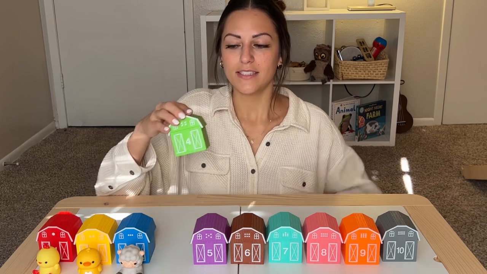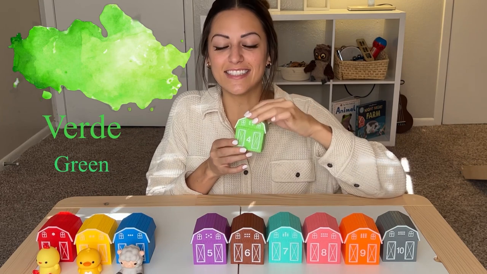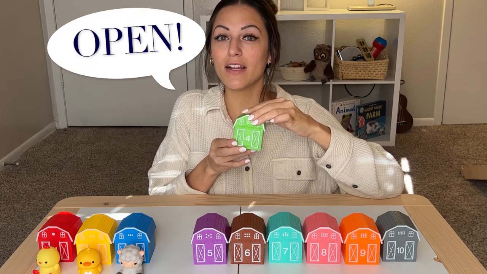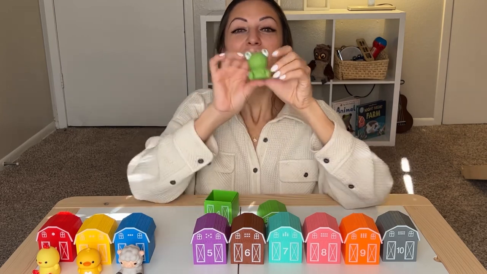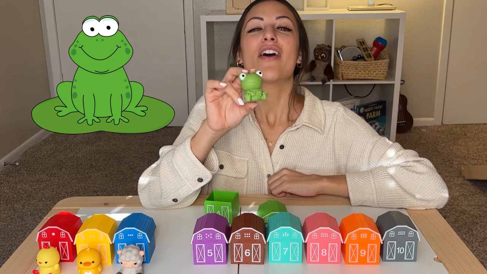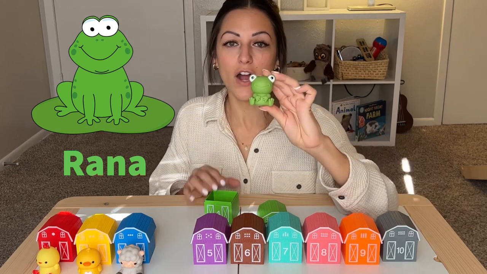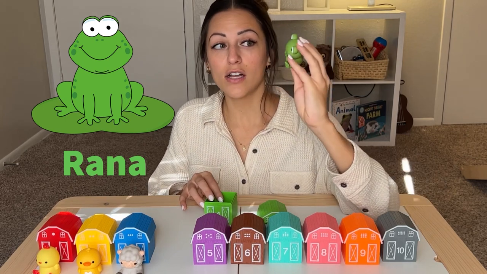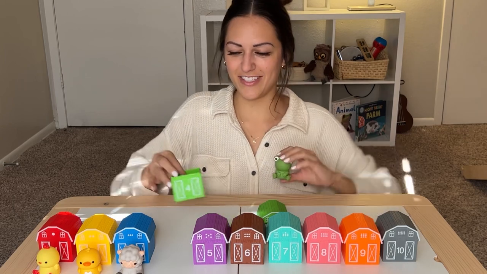What is in this barn that's verde? That's green. Say open. It's a frog. How do you say frog in Spanish? Rana, rana. Rana means frog. A frog is also verde. A green frog. Good job.